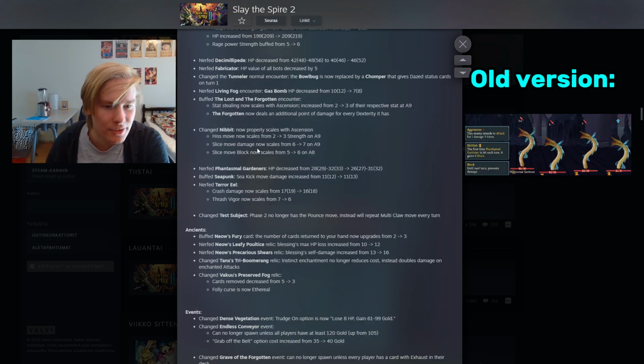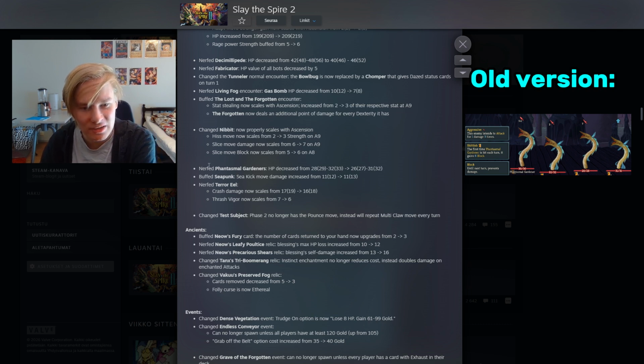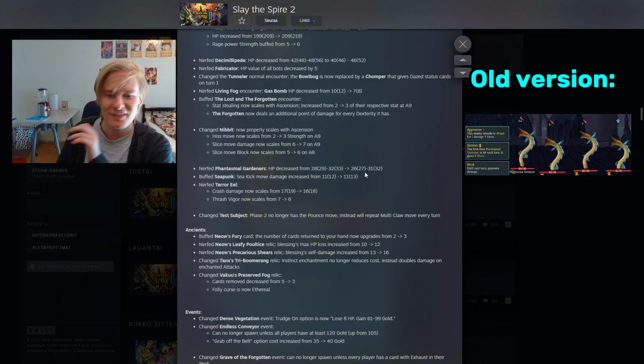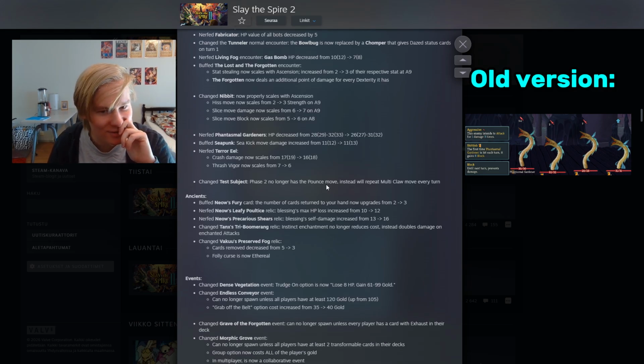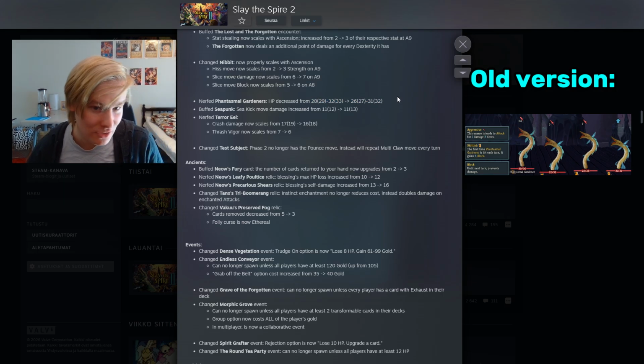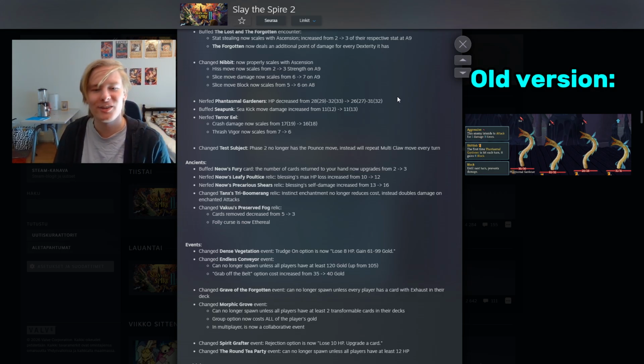The Phantasmal Gardeners, so these are the 3 or 4 elites, I mean. Makes sense, they were extremely strong. The fishes that gain the curl up every turn. They are going to have 1 less HP each. Okay, that's really nice. They were very strong. And I think people are going to underestimate how much of a difference it makes, because, you know, there are 4 of these guys. So actually it is potentially 4 HP less on the enemies.